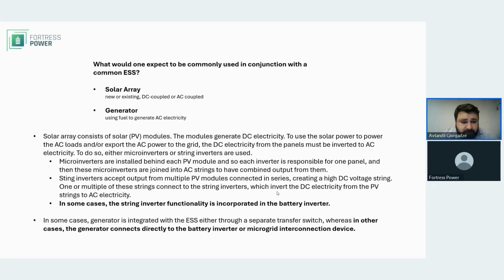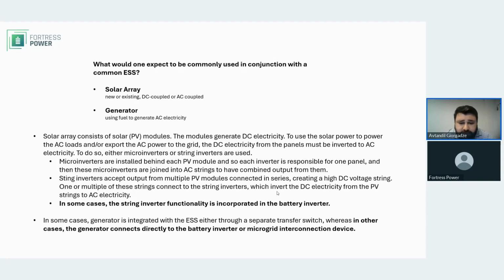Then another important point when we're talking about generators and generator interconnection. If you have a generator with no energy storage system, you just have your electrical panel, you have your generator, and you have your grid. Generators have automatic transfer switches. So if you were to do a retrofit with an energy storage system, and you know that there is already a generator, you right away expect that generator to have an automatic transfer switch.